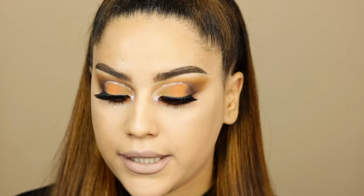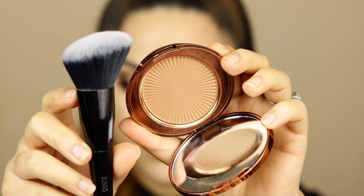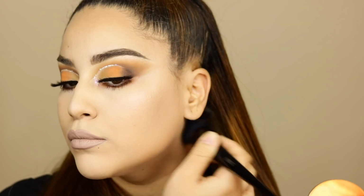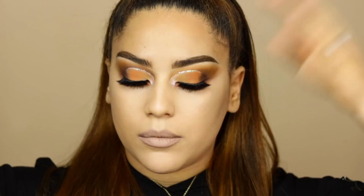Okay, you guys, so I'm actually gonna take the ES05, which is like a contouring brush, and I'm also using this caramel bronzer by number 7, and I'm gonna go ahead and bronze up the face just a little tiny bit because I think I need it. And last but not least, you guys, I'm gonna spray some of this makeup fixer light mist from Ultra Cosmetics as well. Oh my god, it smells so nice.